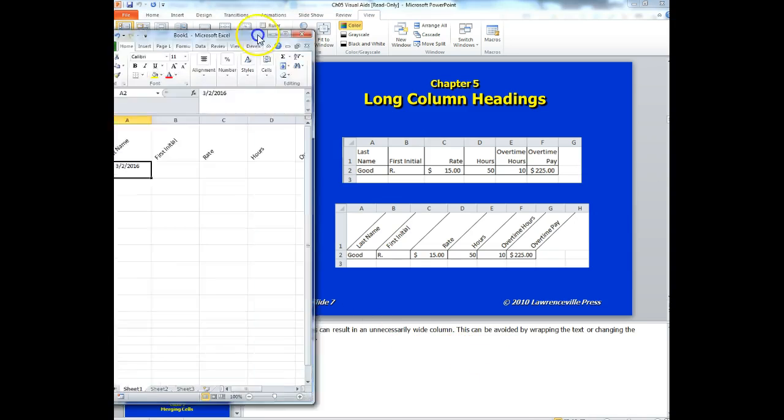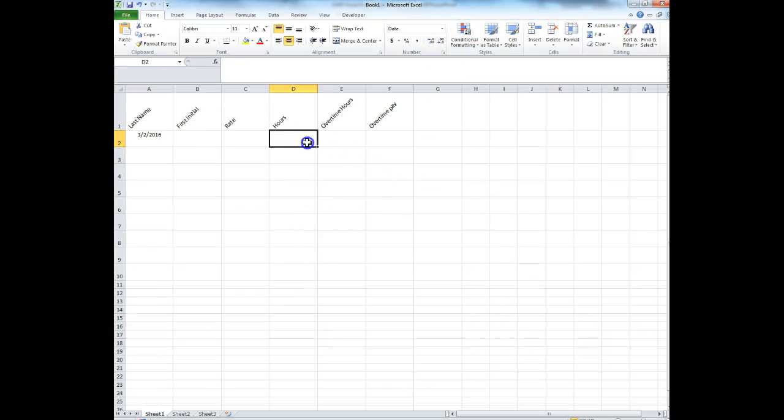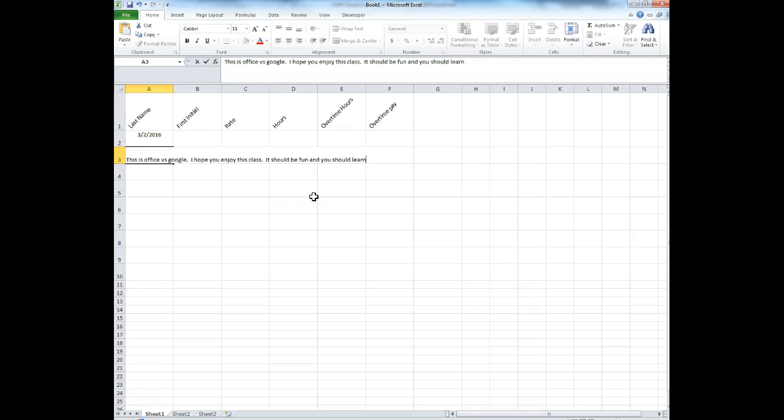Okay, text wrapping. Let's say I wanted to write something here in this cell. Okay, so you can see that this is 3A.